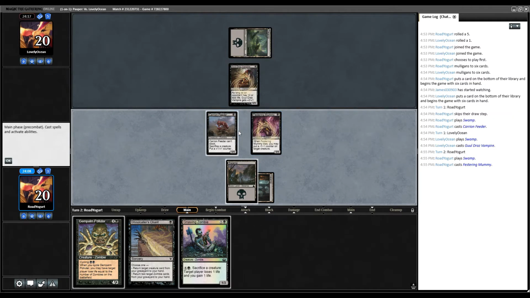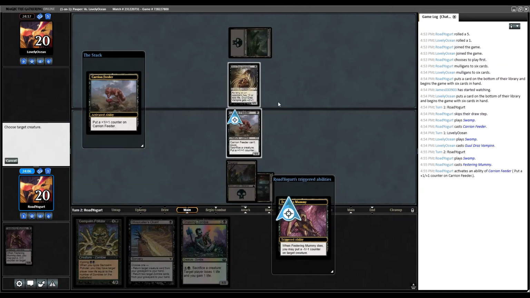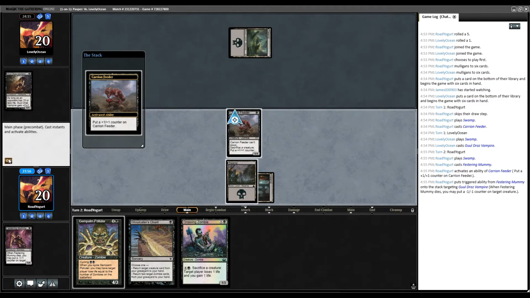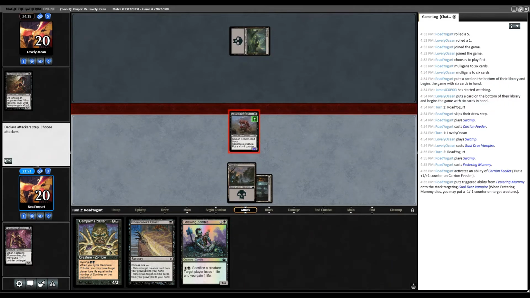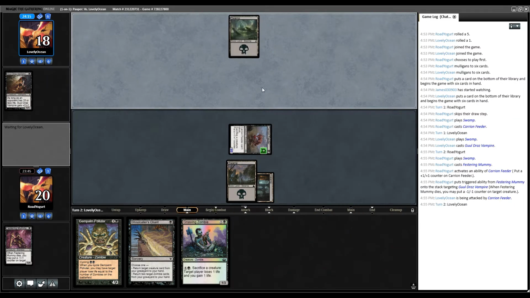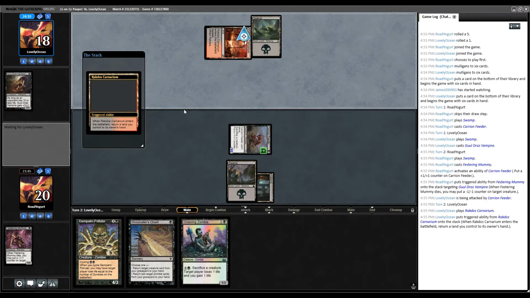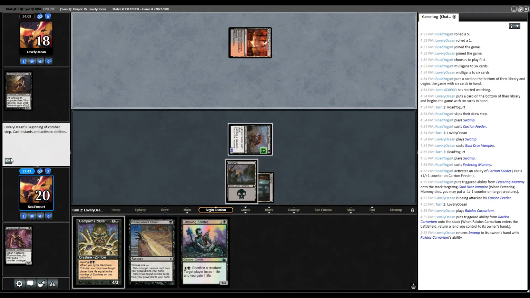Let's just do this now. Sack the Mummy. Put the counter there. Grow our feeder. Get in for 2. Pass turn. Opponent plays Carnarium. Has to bounce a swamp. Okay, we don't hate that. Kind of slow in the mana.